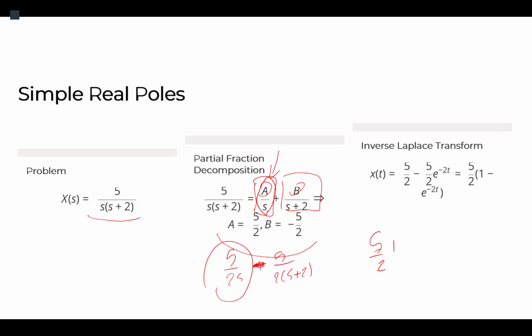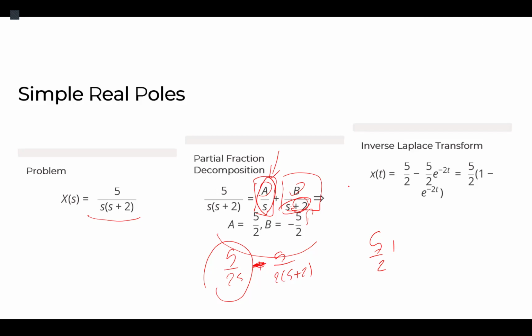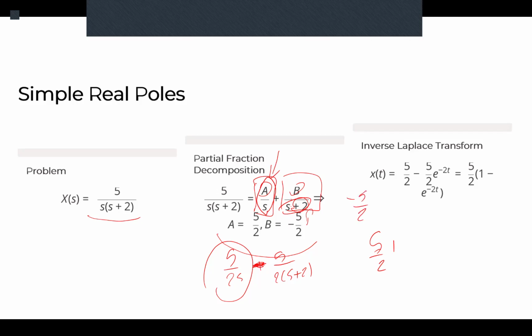The other one is s plus 2. So we have a time shift here. We consider that as p. So now the inverse Laplace of B over p is going to be 1. And since we have plus 2, it's going to be e to the power of minus 2t. Do you remember that characteristic? Time shift in s gives e to the power of minus 2t. So it becomes minus 5 over 2 times e to the power of minus 2t.